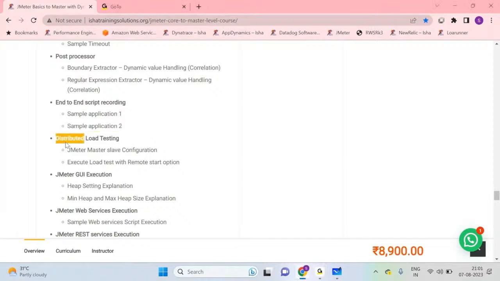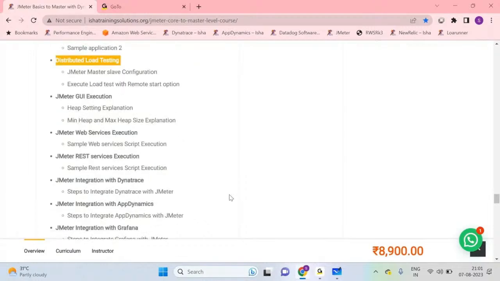Then we are going to cover the next concept called distributed load testing. What is distributed load testing? Sometimes the customer will say, I have AWS machines: one machine is in California, another in Silver Spring, another in Boston, another in Texas. How do we do distributed load testing, how do we connect one machine to another, so that I can simulate a real-world condition? We are going to learn that in distributed load testing.